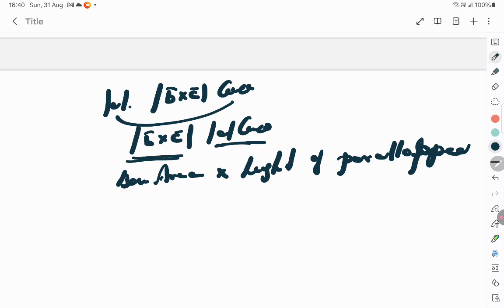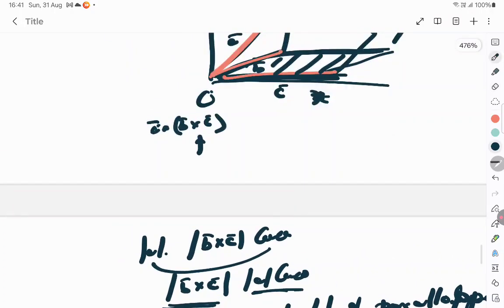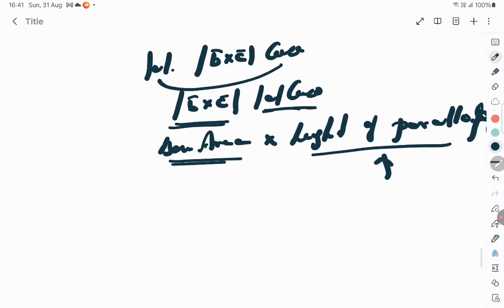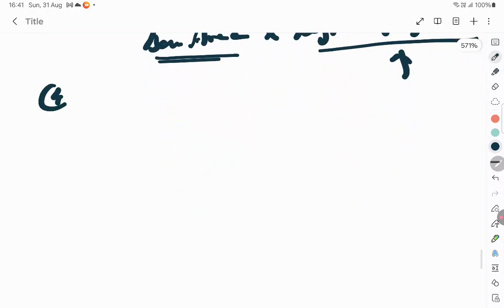So the volume of the parallelepiped has the vectors A, B and C along edges meeting at the point. Okay, so what do you understand? This is the base area and this is the height of the parallelepiped. Can you see for a cuboid also, the base area into height will give you the volume. So when you apply this formula, you're able to prove that you're getting the volume. So that's about this question. So next question is the fourth question.